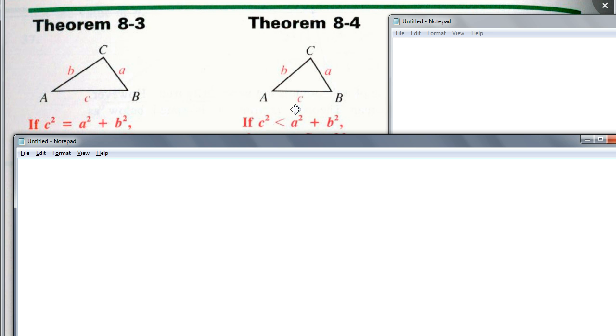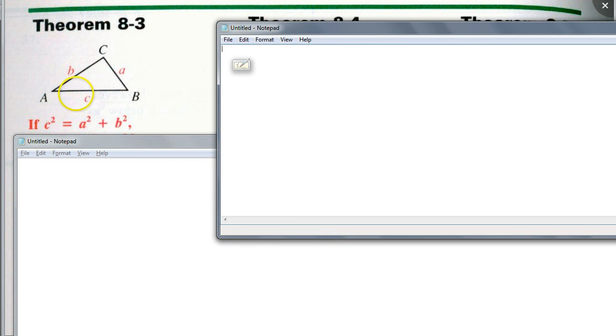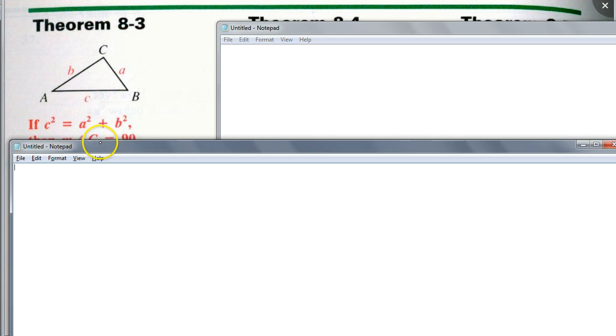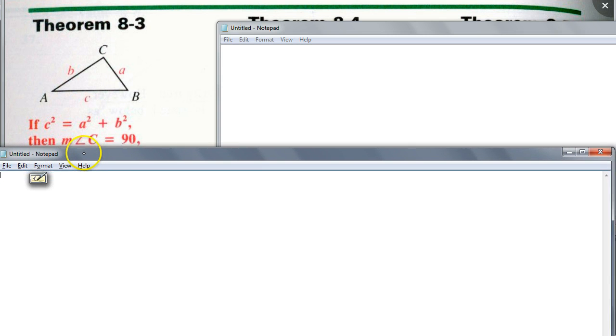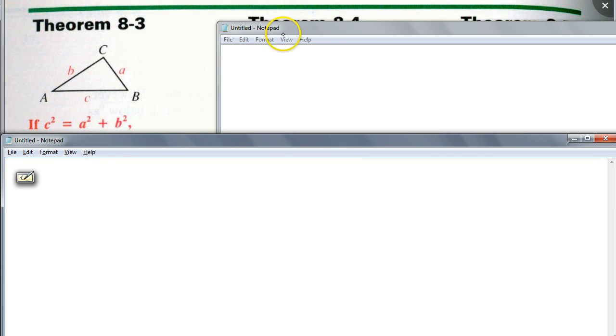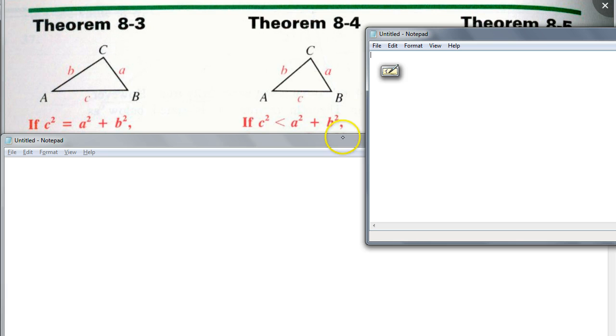Do you think it'd be more than 90? Okay, think about this. If we had a right triangle, look at this triangle right here, Brandon. When C squared is equal to A squared plus B squared, it becomes 90 degrees. Now, if C squared is less than A squared plus B squared, do you think the C will be longer than the C on the left? It would be shorter, wouldn't it? So if this is shorter, what do you think about the angle opposite the side? It used to be 90 right here. Would it be greater than 90 or smaller than 90? Smaller.